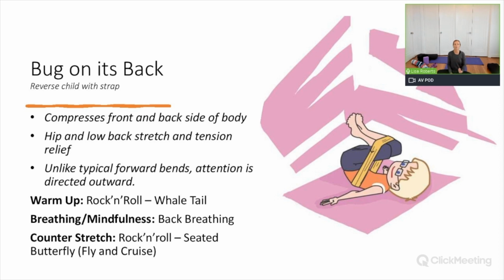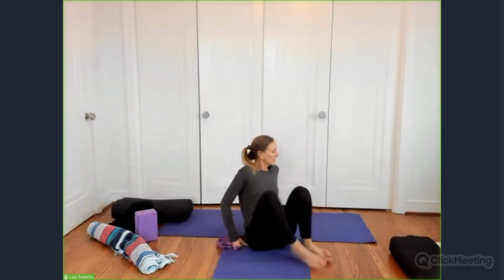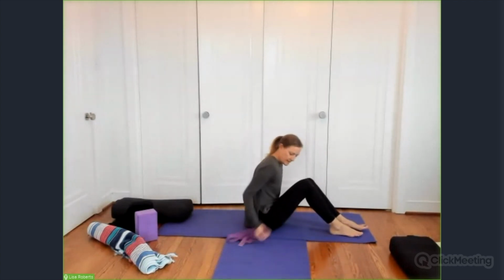Counter stretch, rock and roll, and seated butterfly. And I'll show that one because I'm saying fly and cruise. And what do I mean by that? I will show you once I've demonstrated it. So you need my strap. This one is a little tricky. I'm actually going to demonstrate facing you because I'm right-handed, but I can do it this way.